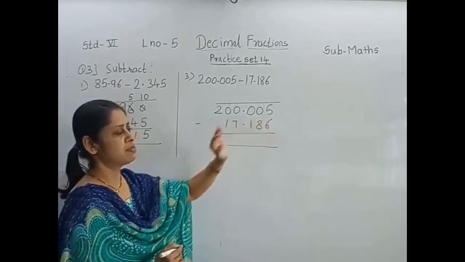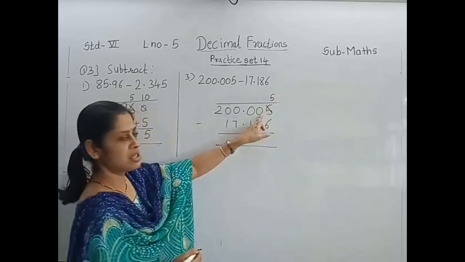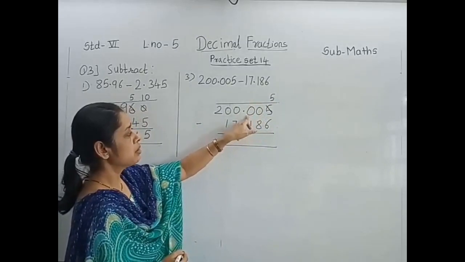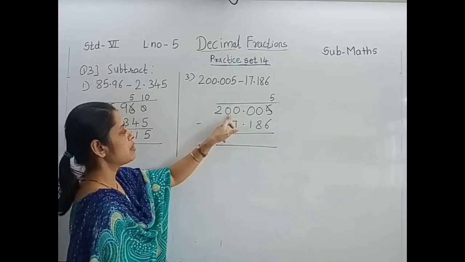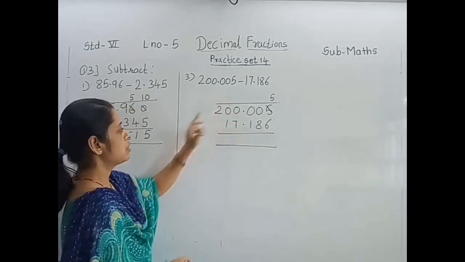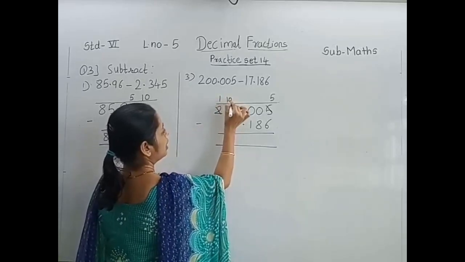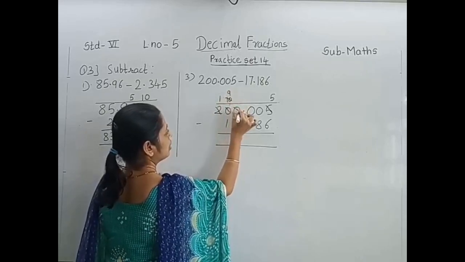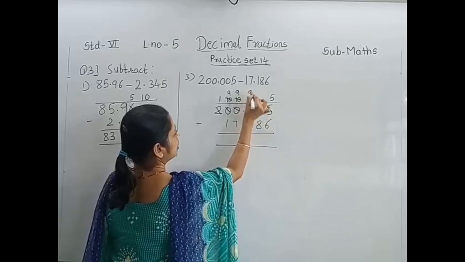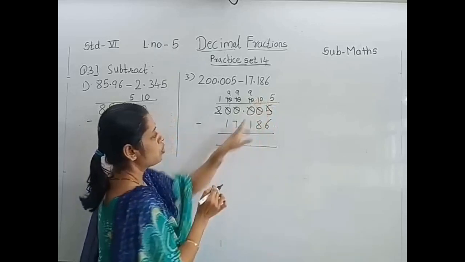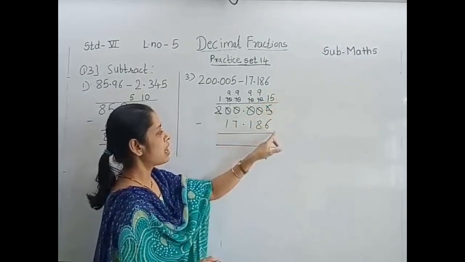Align the decimal point and start subtraction from the smallest place. Can we subtract 6 from 5? No. So we need to borrow, but the next places are all 0, so we cannot borrow from them directly. We go to the 100th place where we have 2. Borrow 1 from 2, write down 1. Then propagate: the 0 becomes 10, cut 1 to get 9, put 1 to the next place — which becomes 9 again, and so on through the zeros. Finally we get 15 in the last decimal place. Now we can subtract 6 from 15.